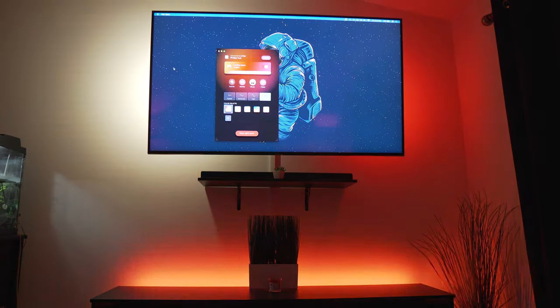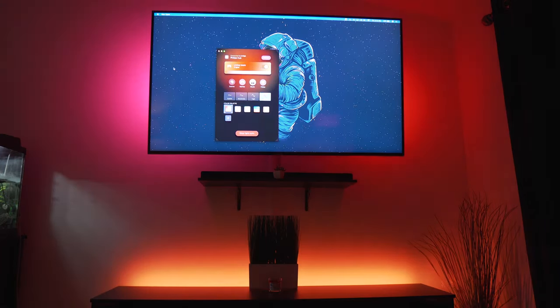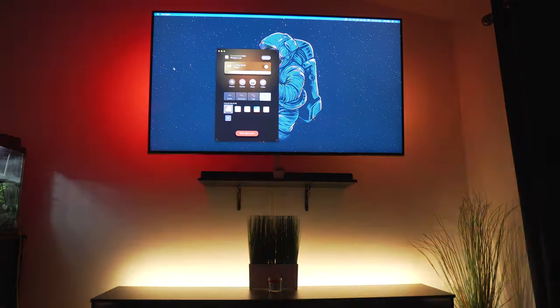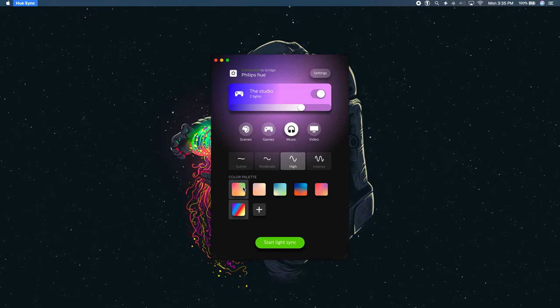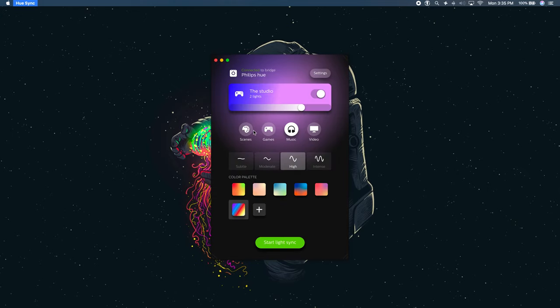I'm just playing some music right here, and you see it's kind of beating to the music. So inside of the music option, you can make your own color palettes, and they also give you five different ones to choose from. I have all five bulbs in my living room set up in this scenario in order for this to actually work. For the most part, I think it works pretty good.